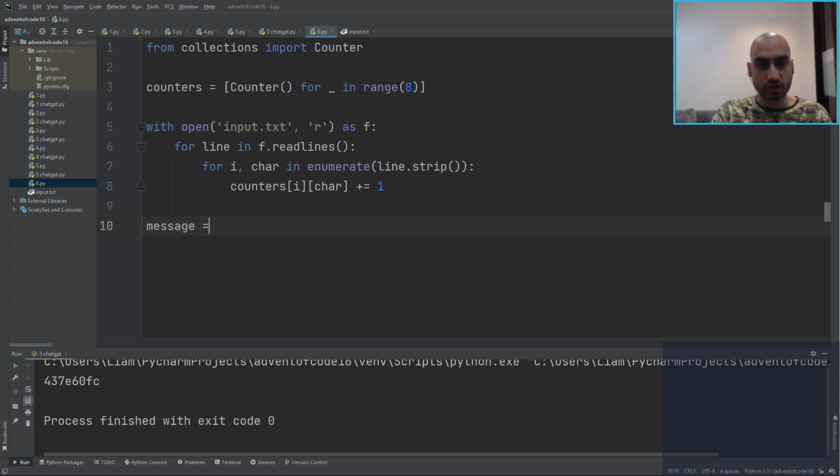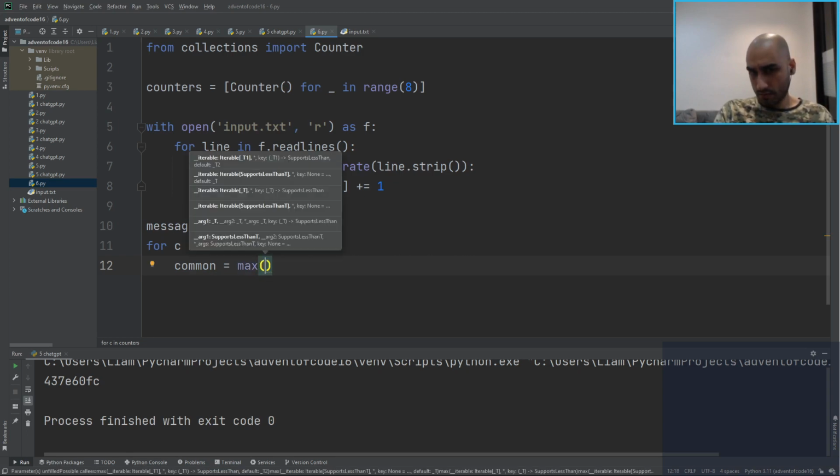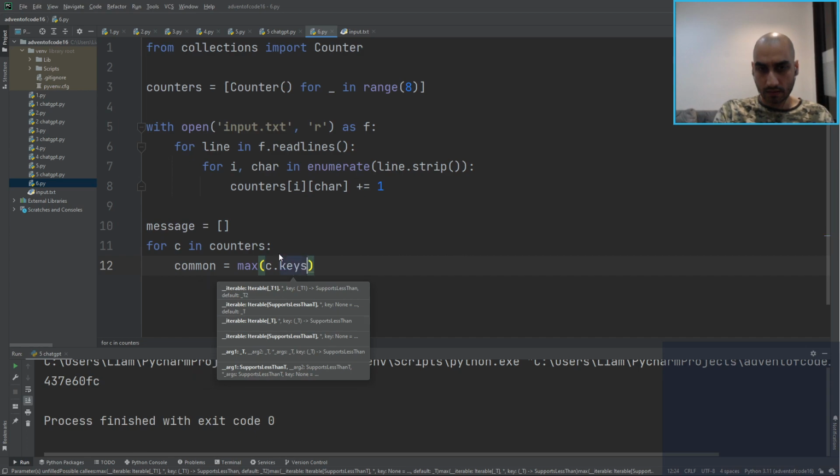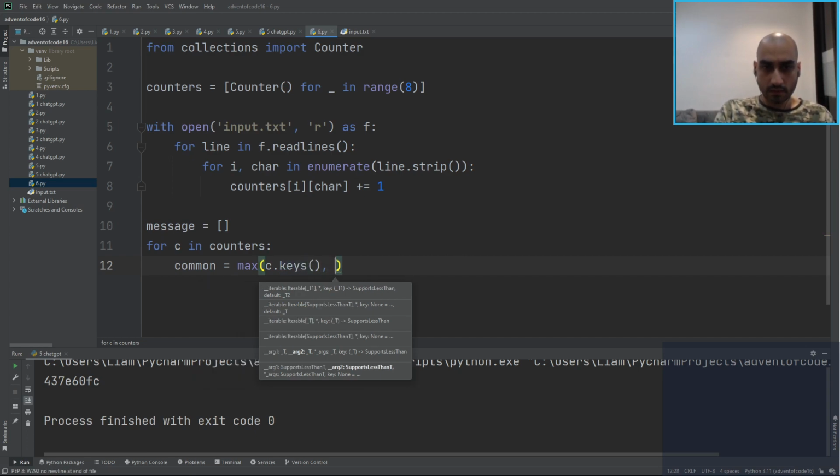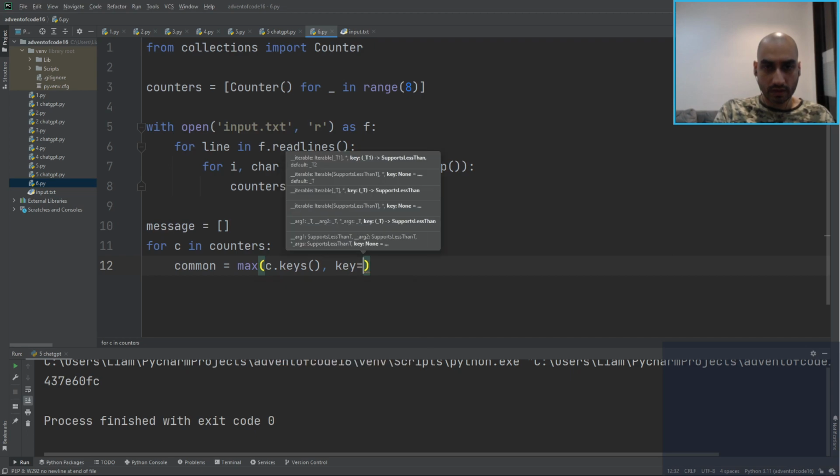So message equals, let's just say empty string, for c in counters. The most common letter equals the max of the keys, where we're comparing on the count value.